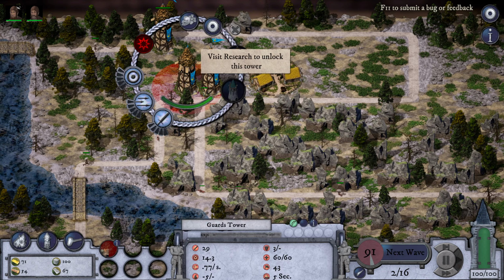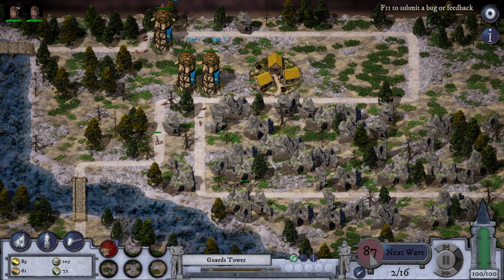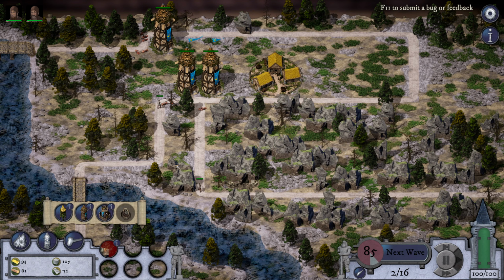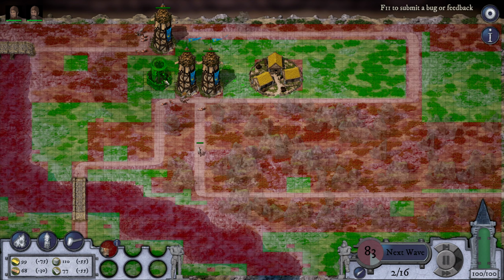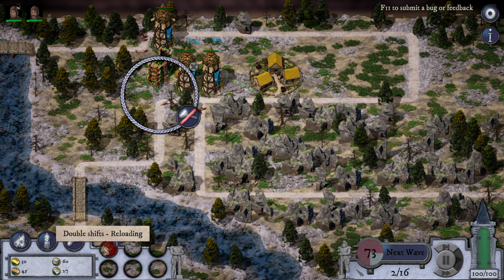Okay, get it done, get it done, get it done. Excellent. Maybe we bump an upgrade into here if needed. Nope, everything is looking good to me. Okay, then our first and maybe only catapult tower? I think. So double shifts will do what?